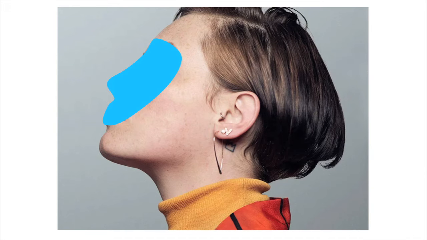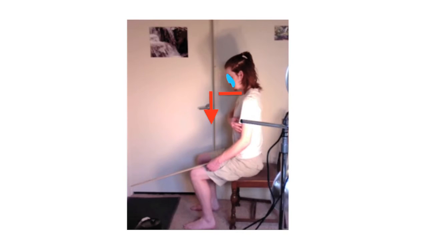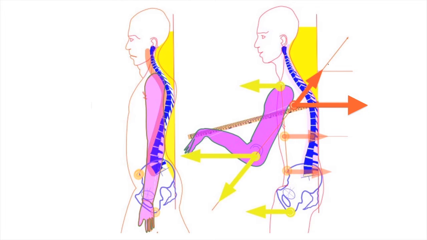We don't, however, want to lift the chin relative to the mandibular angle, as that will tip the head back and down. We'll look at that more closely in a moment, but first I'd like to explain why the dropping of the chin is so common, especially when we're trying to adjust our torso. What we're trying to orchestrate with an adjustment is the lengthening of multiple parts of the body simultaneously.